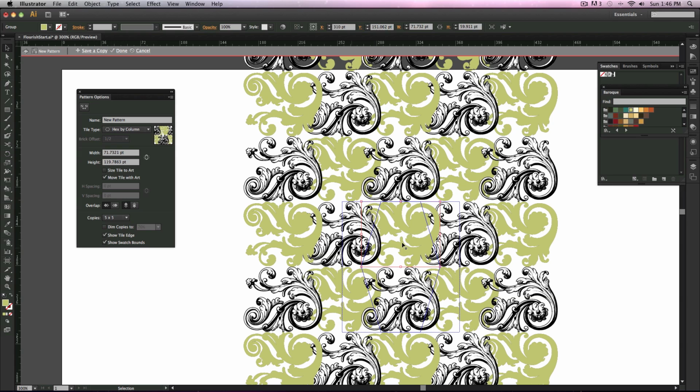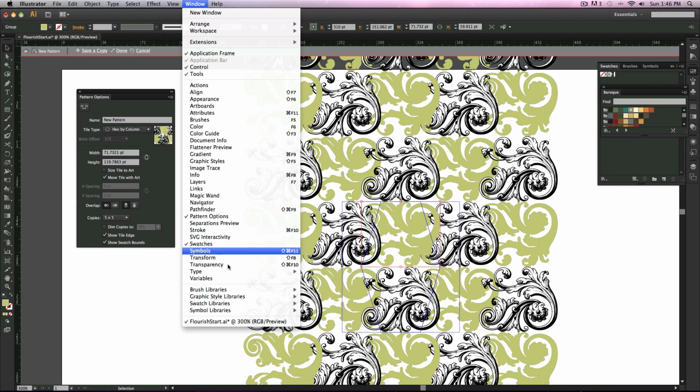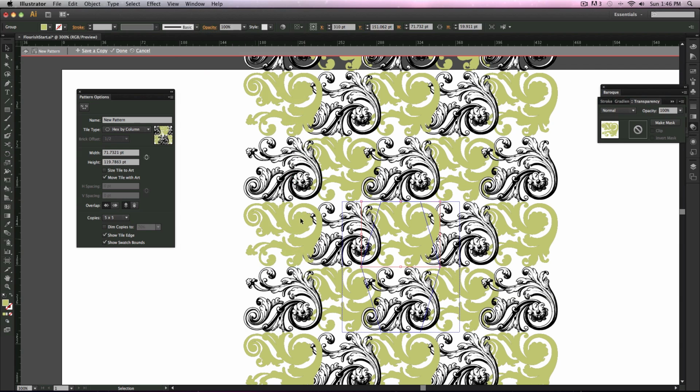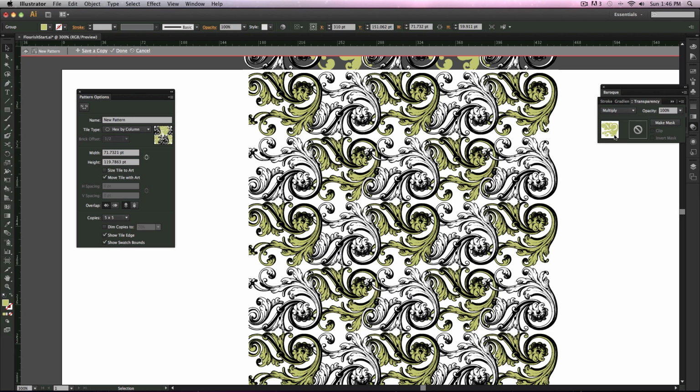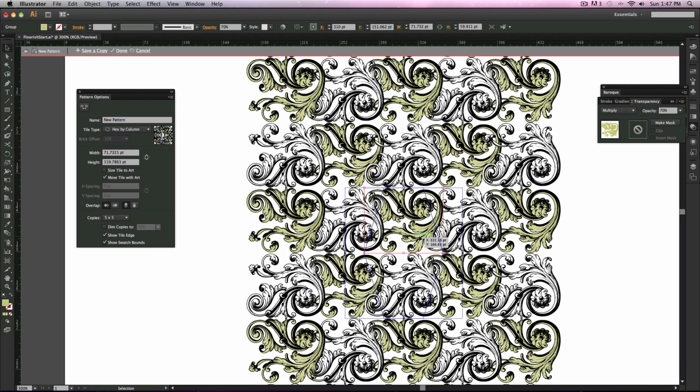Okay. And now it still looks bad, but I'm going to go to my transparency palette right here. What this is going to do is going to open up a whole new world for us. I'm going to set it to multiply. And with multiply, all of a sudden you will see it blends the two together. I can even lower the opacity if it's too strong of a green. I kind of like a little creepy kind of old style offset, so I think I'm going to go like 70% here so it's not so vivid. But it allows us to really have an amazing pattern here.